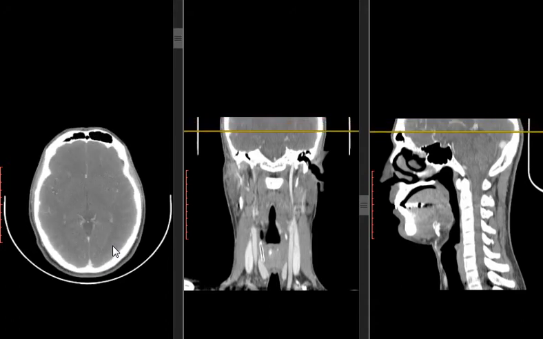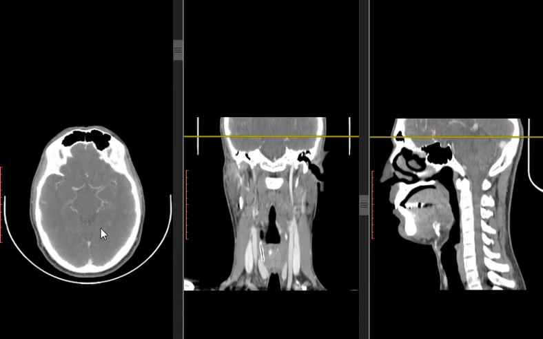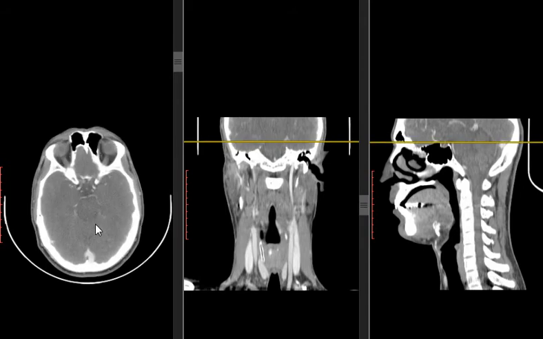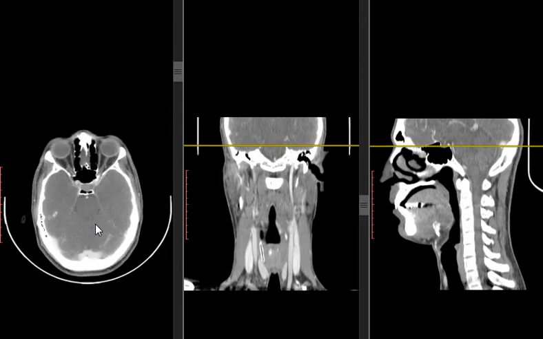First of all, what's the exam? CT, coronal, sagittal, and CT of what? CT head and neck. With or without contrast? This is with contrast. Okay, all of them with contrast, it is the same sequence. So this is CT of the head and neck with IV contrast, axial, coronal and sagittal images. Soft tissue or bone window? Soft tissue.